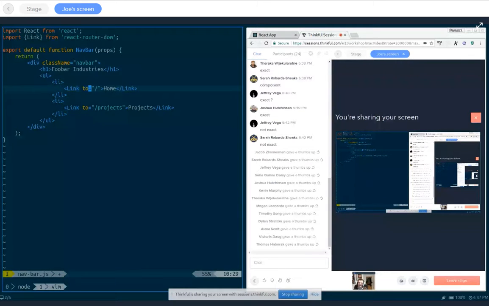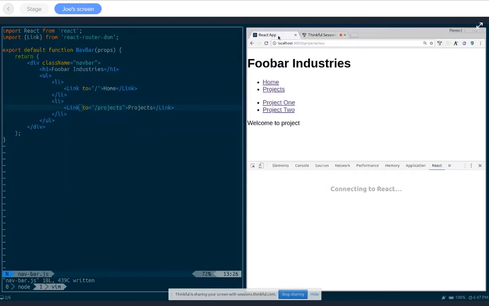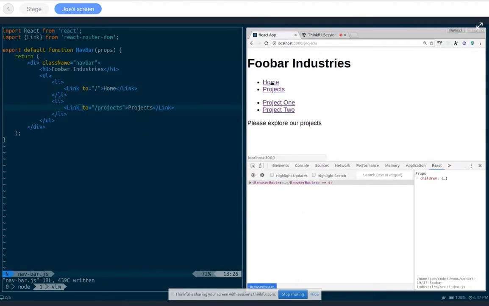I sort of think this is easier to read and understand than href. It seems to make a lot more sense saying it's a link to something. But anyway, if I do that, you'll see that now when I switch between my home page and my projects page, it's far quicker. It's basically instant. And you'll see that it doesn't refresh and I don't get that flash as it comes back in. So for all of your internal links, if you're using React Router, this is the style you want to use.